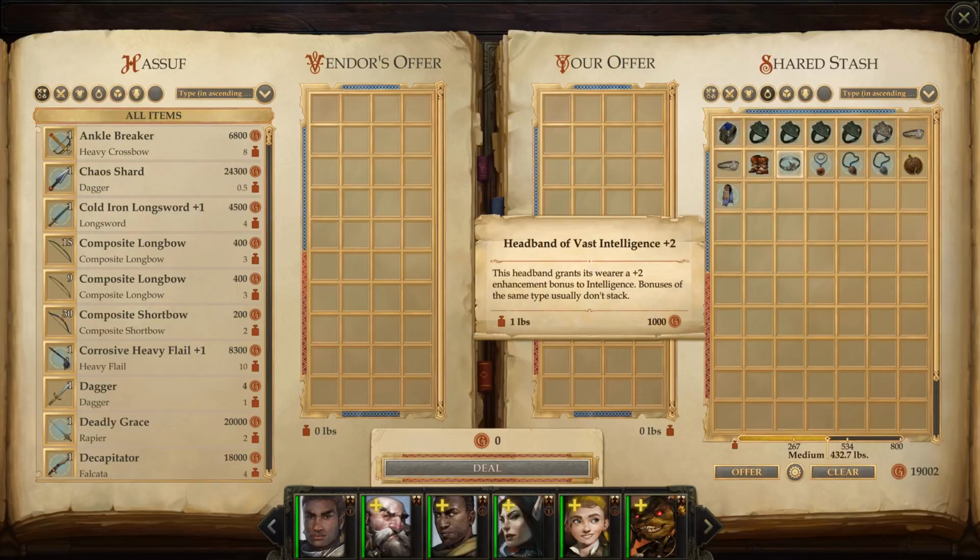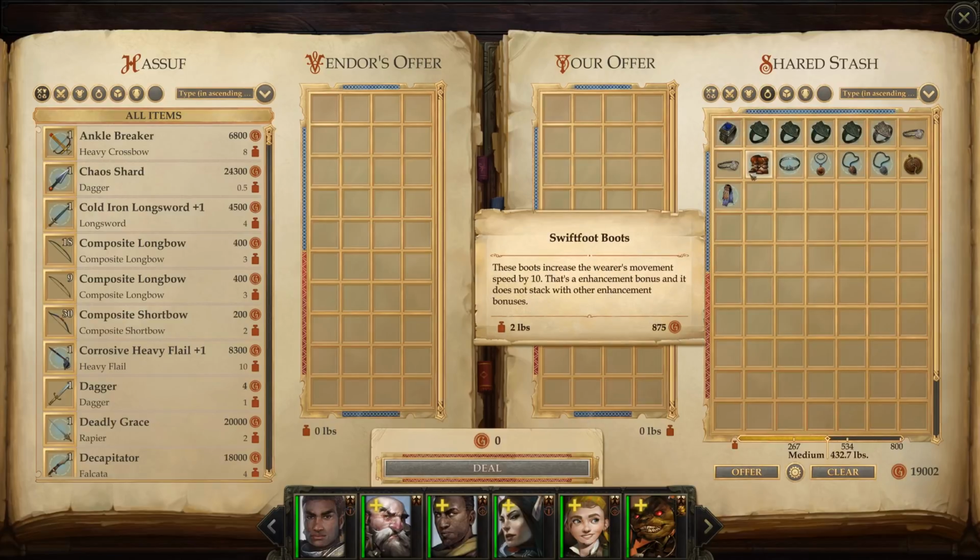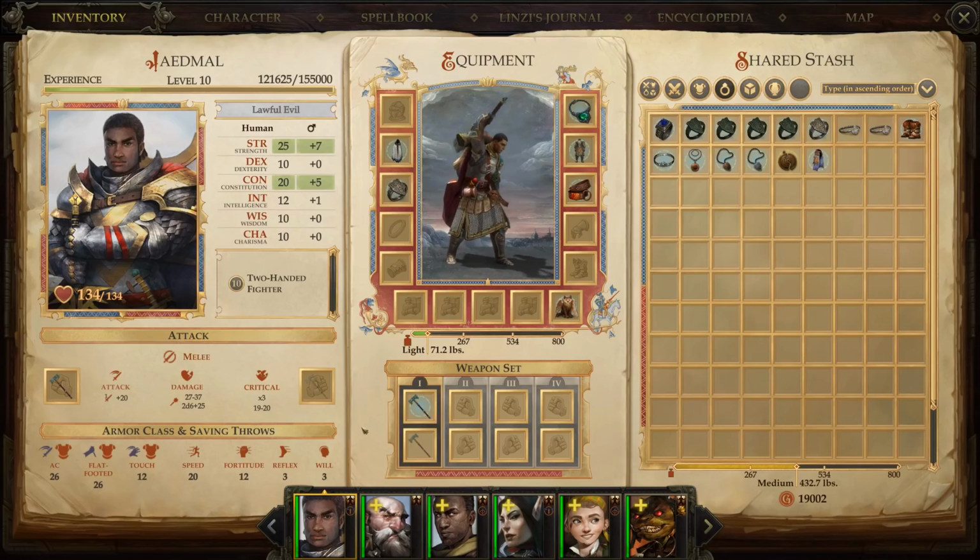Okay, we're going to take a look at our gear. Some of this is going to go on people. These boots increase the wearer's movement speed by 10. It's an enhancement bonus and it does not stack with other enhancement bonuses. So we don't actually have any boots on to start with, and Jade Maul could definitely use some movement speed increase. So there, he's at 30 now.